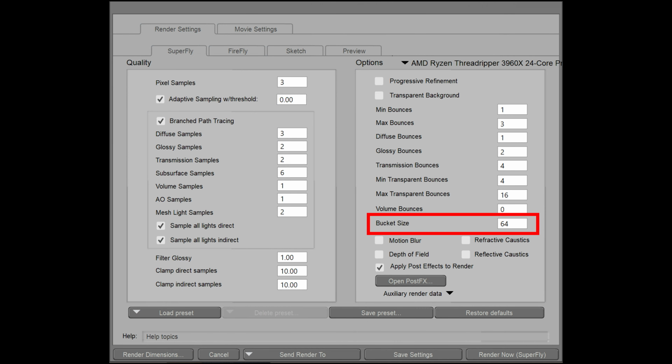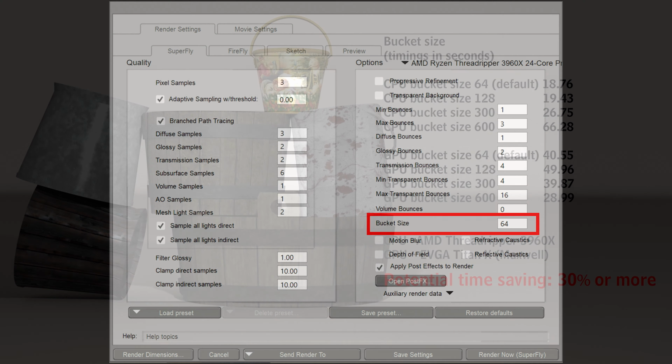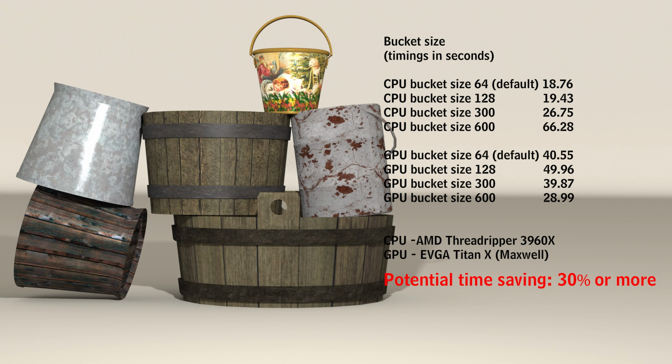Change the bucket size. The bucket size is the square root of the number of pixels that the program renders simultaneously. So a bucket size of 8 would mean 64 pixels are being rendered. That figure is then multiplied by the number of rendering threads. If you are using your CPU to render, the default of 64 will likely offer optimal performance.